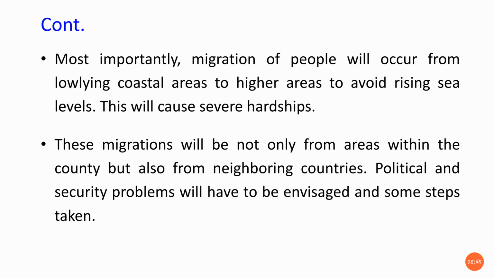These migrations will be not only from areas within the country, but also from the neighboring countries. Suppose India has neighboring countries like Bangladesh, Sri Lanka, Maldives, Andaman, and these people. So then what will happen? They will migrate to India because their lands are going to be occupied by the sea levels. The political and security problems will have to be investigated, and some steps have to be taken.